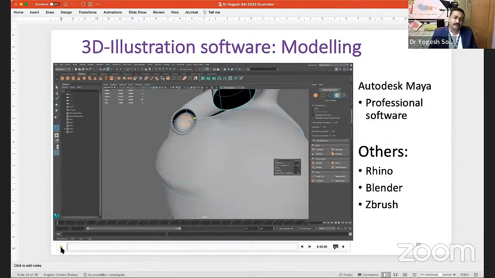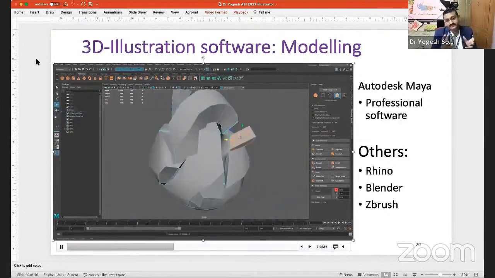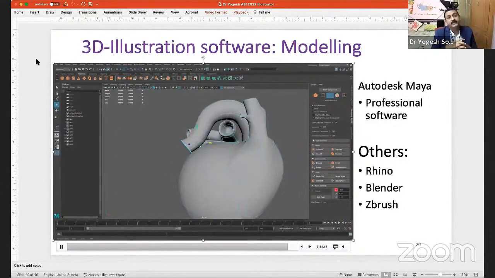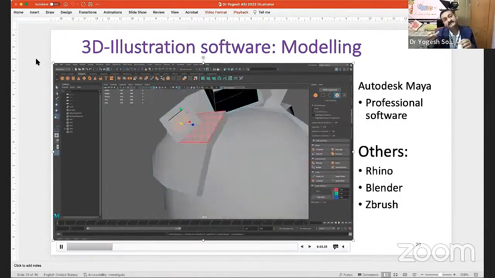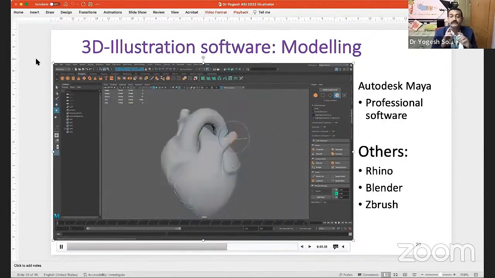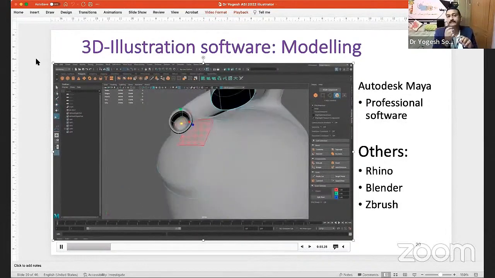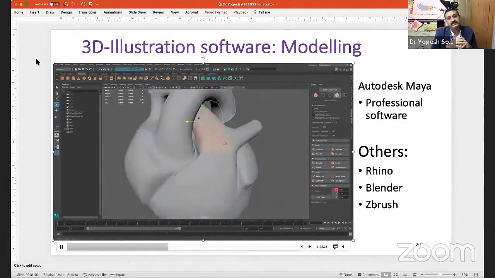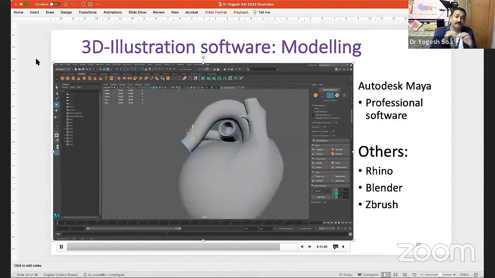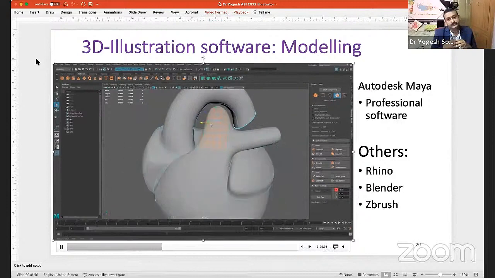Autodesk Maya is a professional software. Here we can create illustrations and give them shape. See, this is one example of how they develop a 3D heart. In this 3D heart, we can increase the length of the blood vessels, give them depth, and rotate the model. So now I think the concept is clear. 2D illustrations may have fake depth and cannot be moved, but 3D models can be rotated and dissected. This modeling technique even permits us to create the interior, and we can give different textures to it.